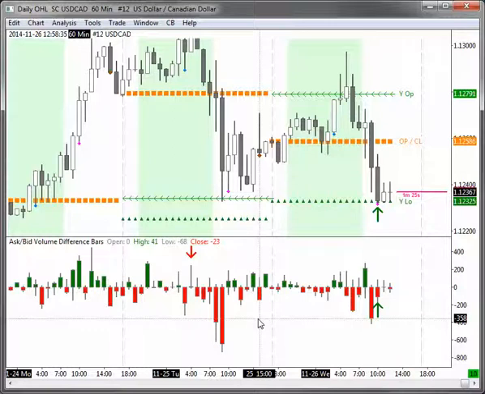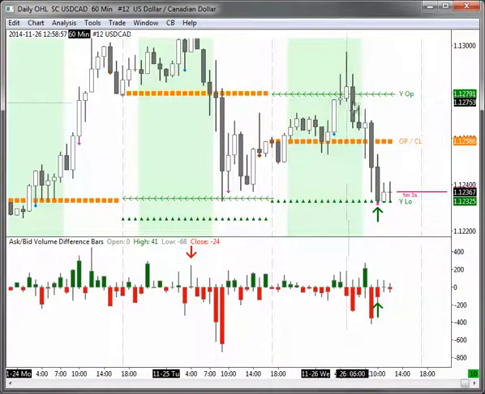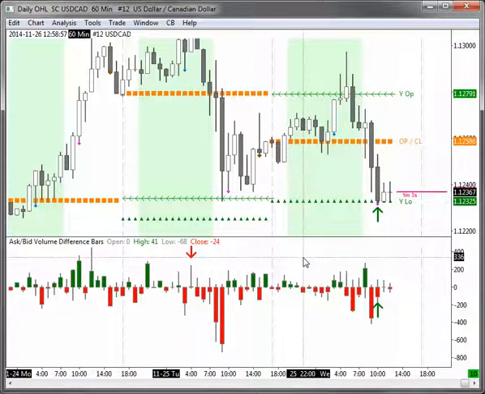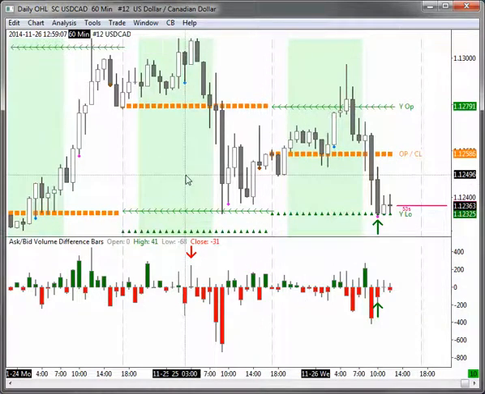And so when I come up to a reference point, is this showing me more buyers or sellers? If, for example, it shows there's more sellers at a reference resistance point, then in the bars after that, I'd want to see continuation, not only in the candlestick bar of price up here, but I would also want to see follow through in the ask bid volume difference bars, because that would show the strength of the buyers at that level.